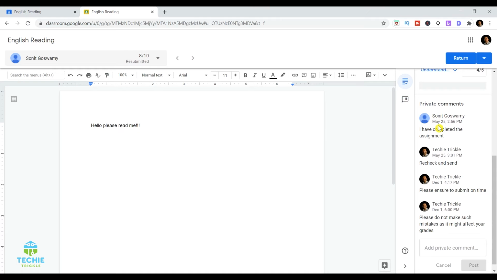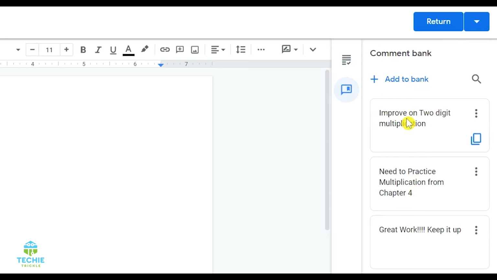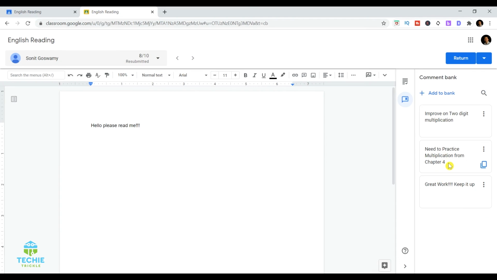The next thing is, how do I see my comment bank? Well, that is pretty simple. You see one icon here. If you click that, it is the comment bank. Here you can see I already have 3 comments added. These are pre-added, so you can have them added like I did. Then, if you want to search any comments here, you just have to click this magnifying glass.